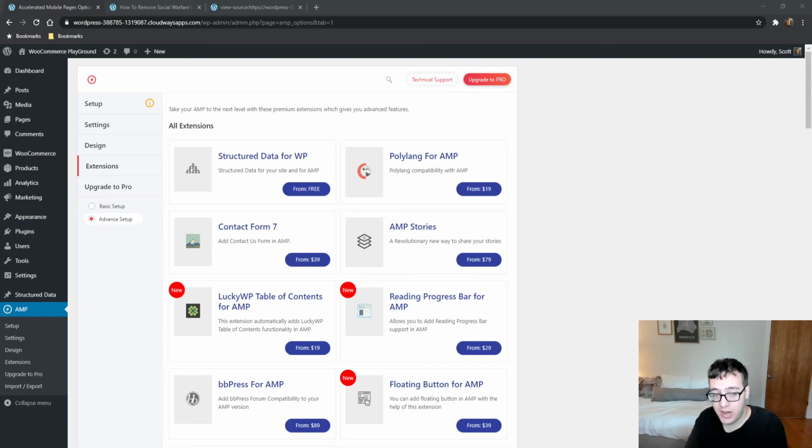And that's a decision you're going to have to make. If you want your design to be 100% the same, you're going to use the free AMP plugin, and you're going to have somebody work with your site to make it AMP ready. If your site's not that way and you really can't afford to pay a dev however much they quoted you to get your site 100% AMP ready with the same design and features intact, this is probably a better option for you. And that's just me being honest.